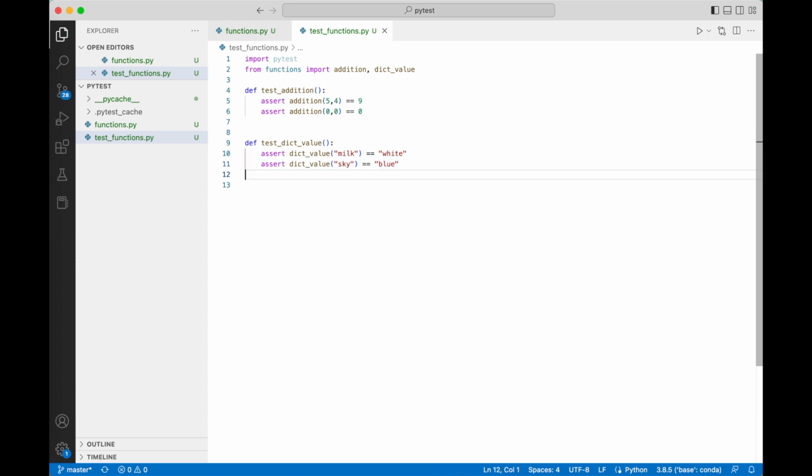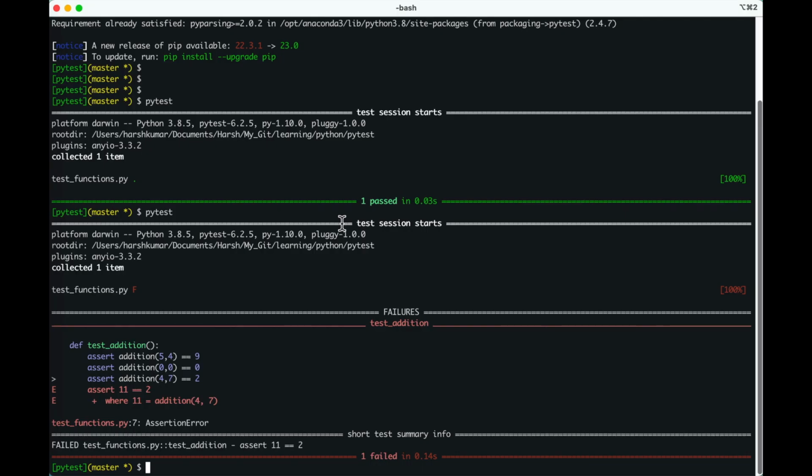We can also check some other values which we don't have in our dict, and let's see if that works. What if a user passes an empty string here? It should return unknown because an empty string is not in our dictionary. And let's say the user passes wall. A wall can have any color, and that is not defined in our dict. So that will also be unknown. These are the test cases that we have written.